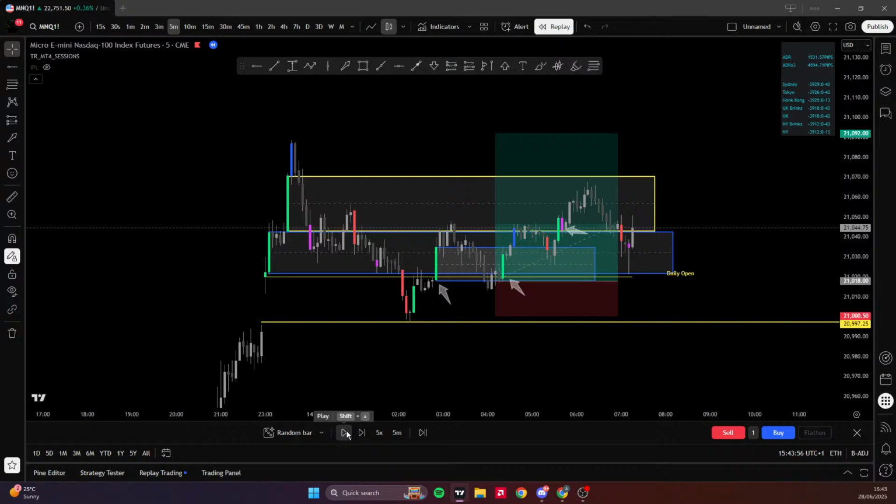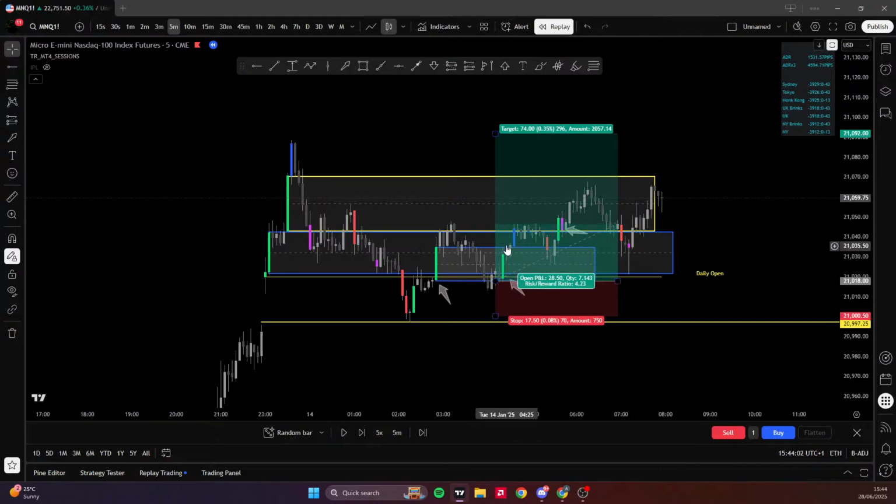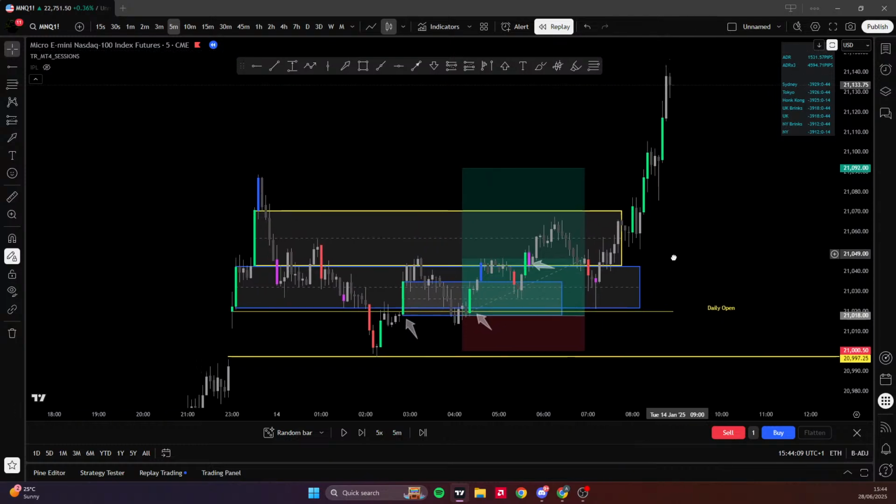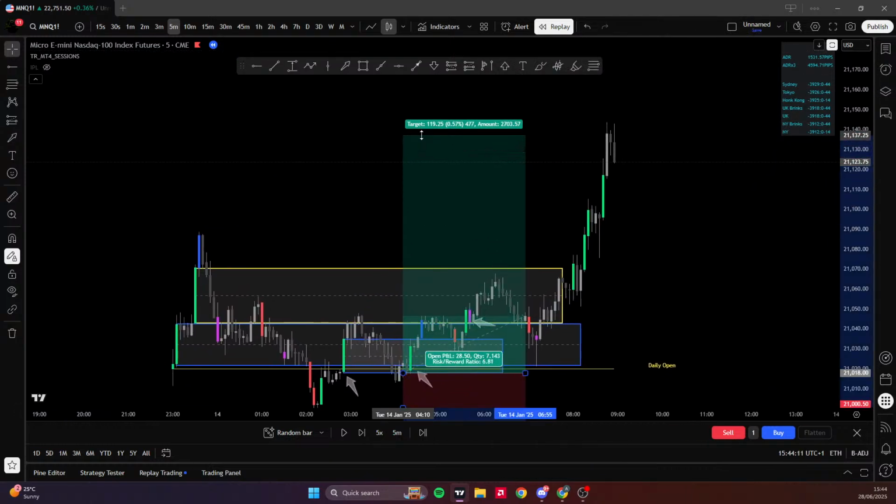Not stopped out yet, but they're fighting in the zone, so we're just waiting. Market memory getting triggered around this point, they're moving higher. They came back into this block, picking up some more bids before they move higher. Boom, there we go. And if you held it and let that sucker run, almost a 7 risk to reward.